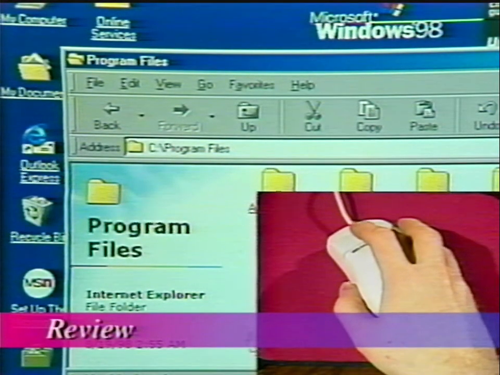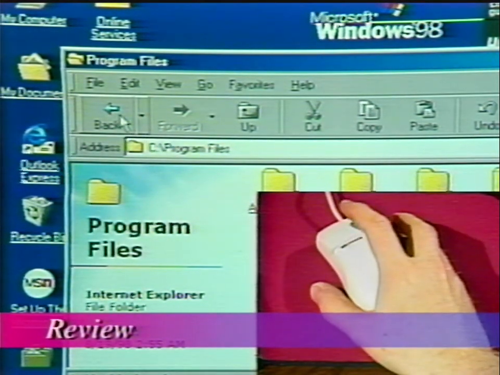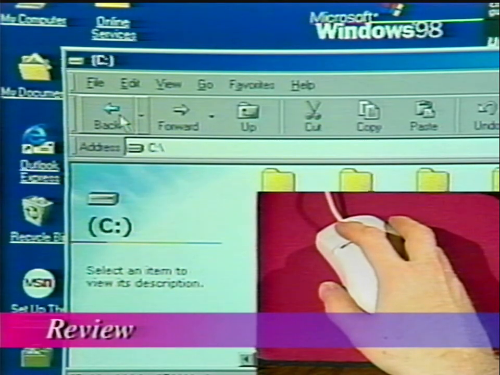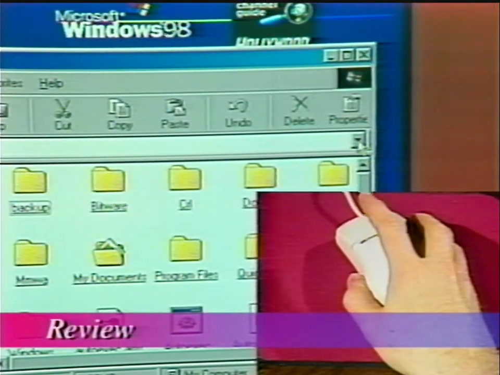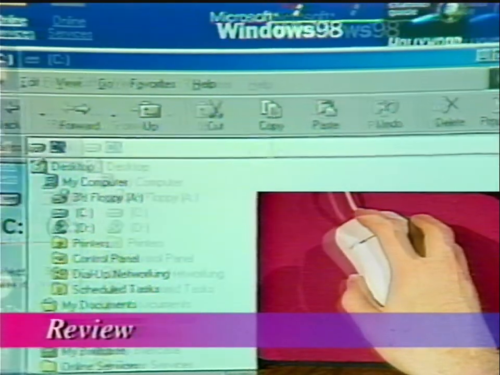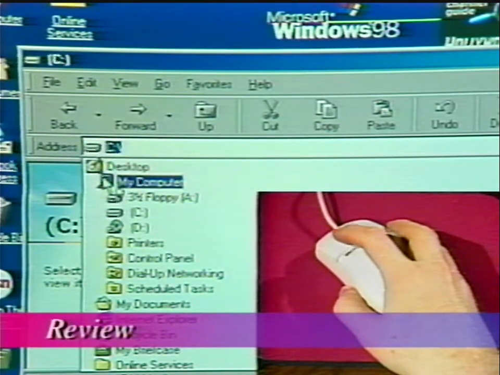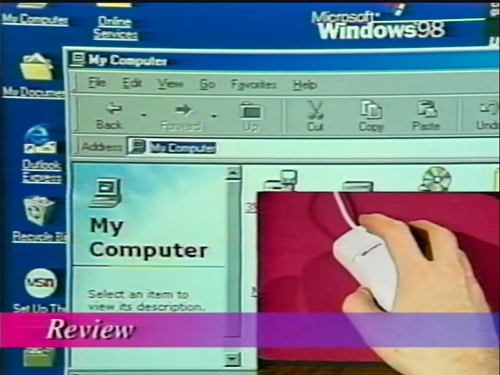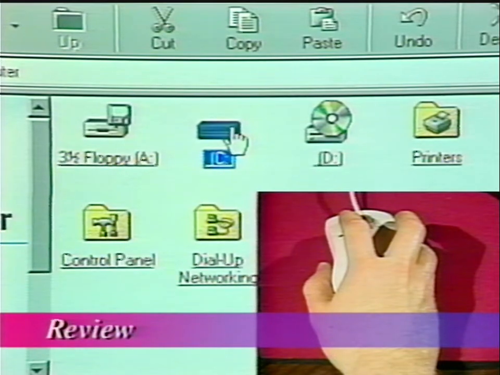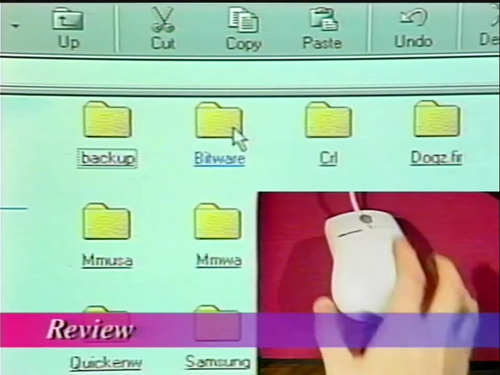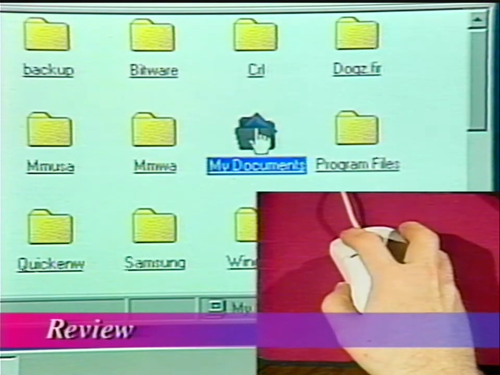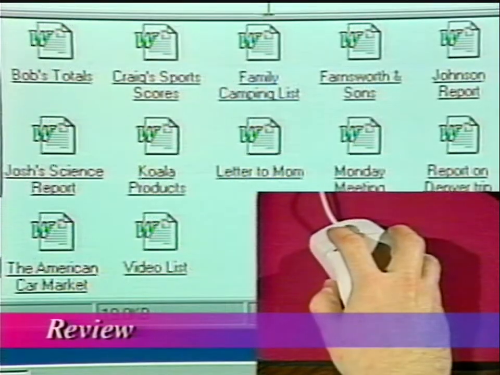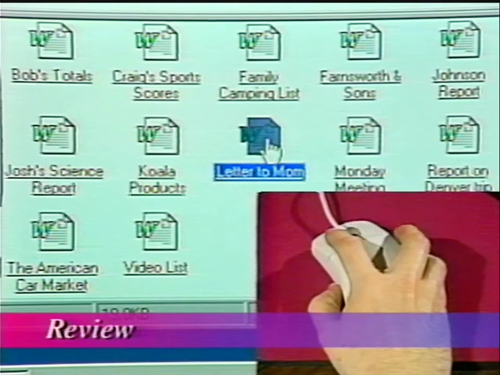To review getting to your files, click on either the back or forward buttons to search through items you've already clicked on in a window. To get a window back to My Computer, click on the arrow next to the address bar, and in the list that comes up, click on the icon for it. To find a certain file in My Computer, click on the drive your file is listed under, then click on the folders and subfolders until you see the one you want. To start the file, just click on it.